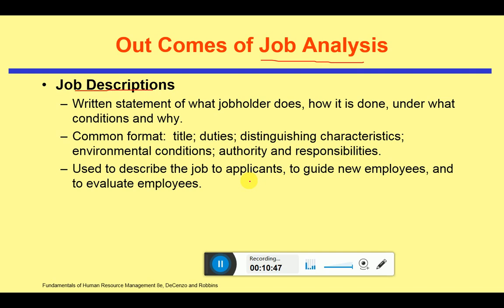What is job description? If you notice, I already told you about duties, responsibilities, tasks, and description. The word description means to explain something.